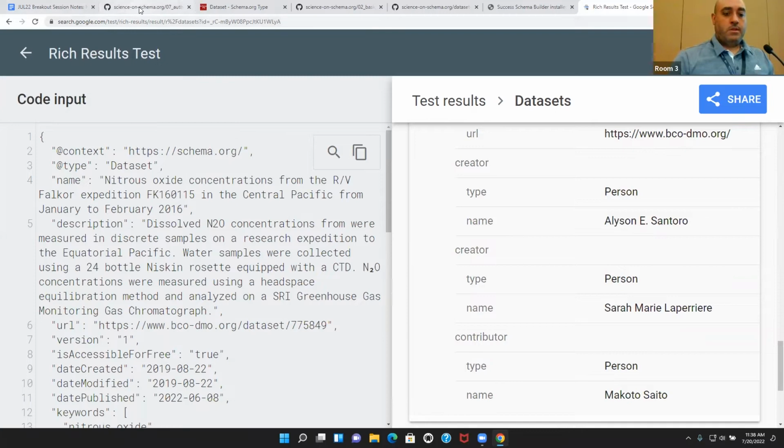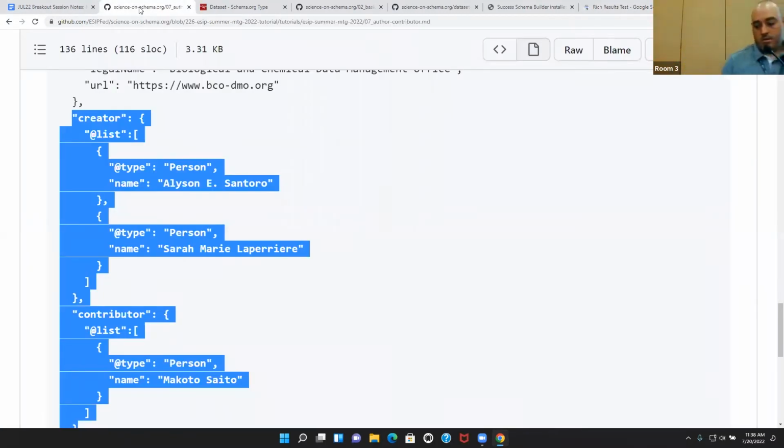All right. Yes, Sarah, do you have a question? An online question about, can you have a list of strings instead of objects? Yes, you can have a list of strings, yep. So for example, if you wanted to take that list and just remove the @type Person and the curly brackets. In fact, if you wanted to go back to the keywords lesson, I think it's section 3, and just put an @list in front of that, that'll totally work and that would preserve the order. Yep, great, thanks for that question.